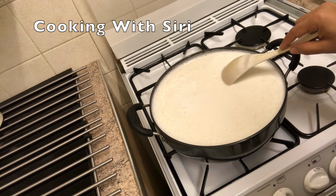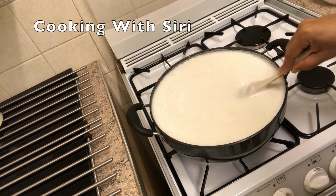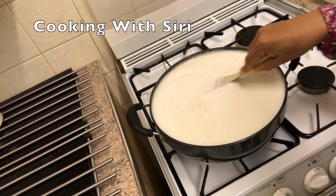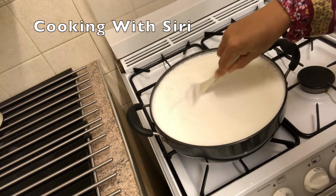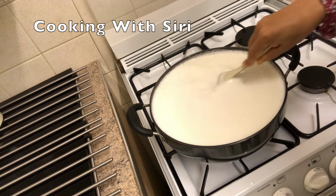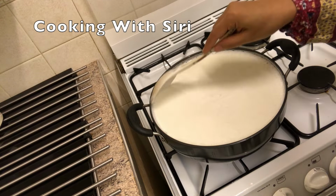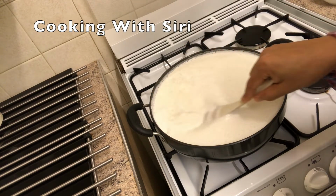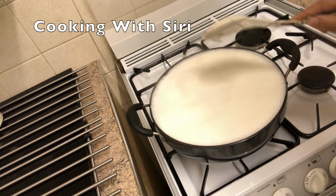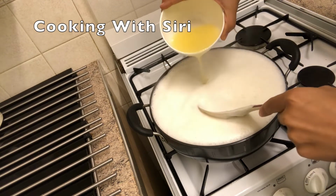You need to make sure that while it's boiling, you keep stirring it, so that the milk will not stick at the bottom. This is how you need to keep moving. So it's nearly boiling. We just need to wait and keep stirring. Now it has started boiling, and after that you can lower your gas flame and start putting in the lemon juice and stir it.